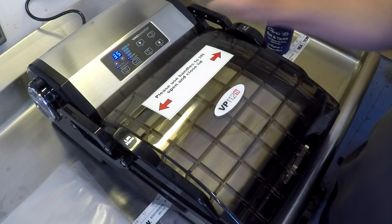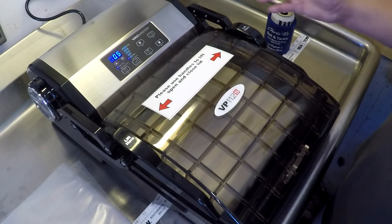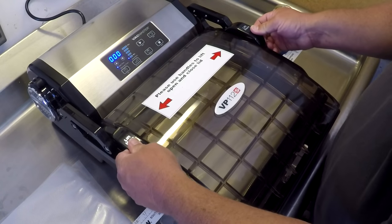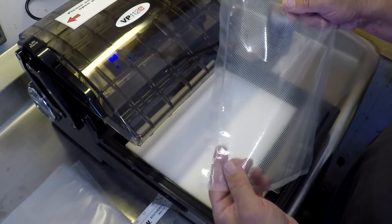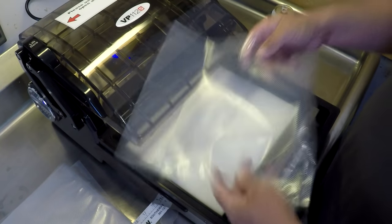Seal time is set for 4.5 seconds, which for this material works wonderful. You can play with that. You can make a heavier seal time or a lighter seal time if you want. So now your bag's sealed, ready to put in your food. So that's a nice wide seal on there. It's just letting you know the cycle's done. I'm gonna seal the rest of these up to get ready and we'll come back.